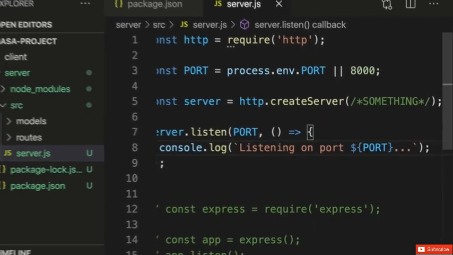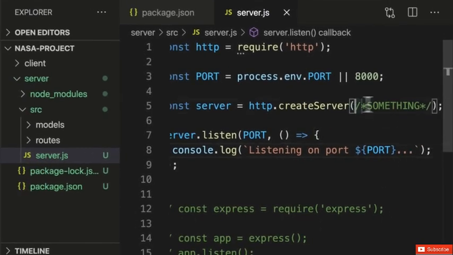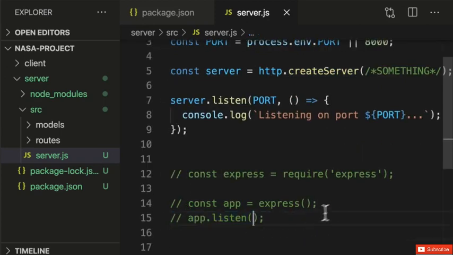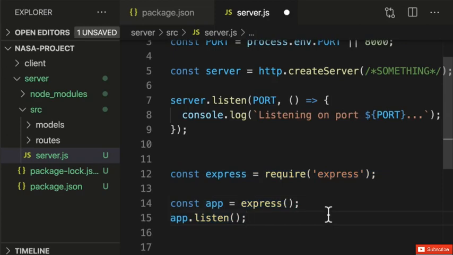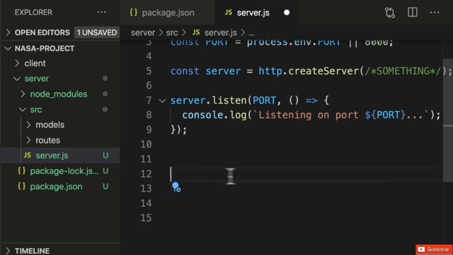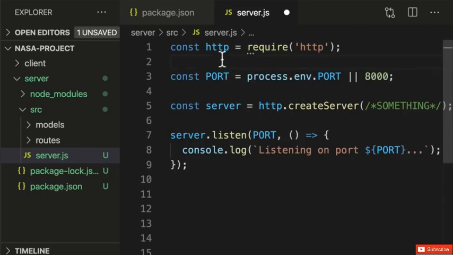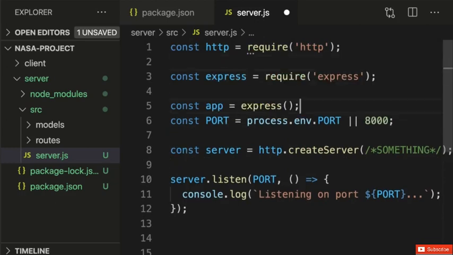So far, so good. But what handles our requests? What do we pass in to create server? Well, the truth is, we can take our Express code here, specifically these first two lines, and if I copy them over to the top of my file here, I can now pass in Express, this app object specifically, into create server.